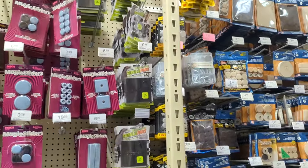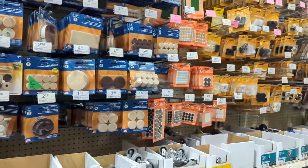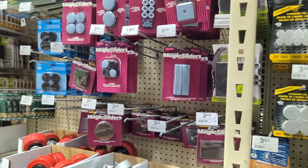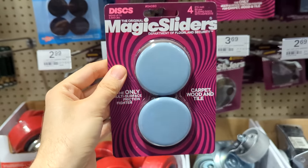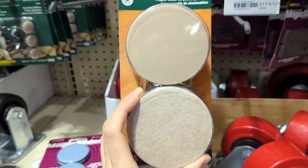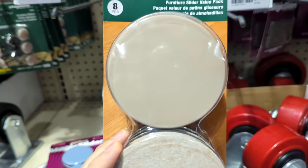There's a lot of furniture sliders in here, but most of them are meant to stop the sliding of furniture on wood floors. So I have to be very careful on what I buy here. It also has to be rather large. A lot of these are small. This might do. Department of Floorland Security. But I also found this. These are definitely big enough.